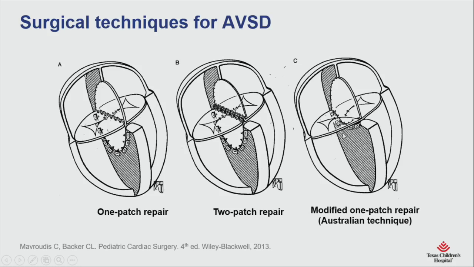Now, the advantage of this is that it's probably the easiest of the three techniques and the most reproducible. Some potential downsides are potential distortion of the valve, especially if your VSD is very deep. And in some series, there's an increased rate of left ventricular outflow tract obstruction just because of that pulling down of the AV valves into the left ventricular outflow tract.